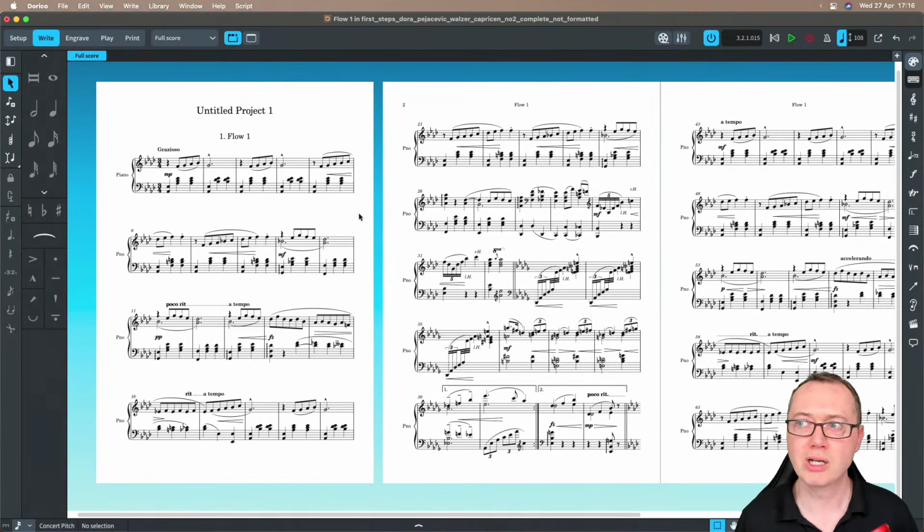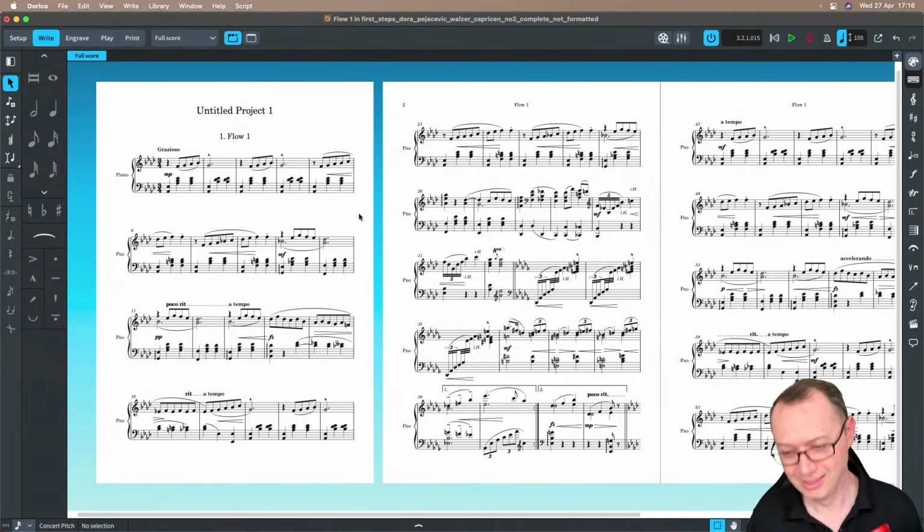There's no reason why you can't do all of this stuff on an iPad. How you do it might depend on whether you're using just the screen or you're using a QWERTY keyboard, because you can attach a Bluetooth keyboard to the iPad version of Dorico. But yes, all of this is basically exactly the same on the iPad, but maybe I should redo this as an iPad version at some point. If that would be useful, then let me know.